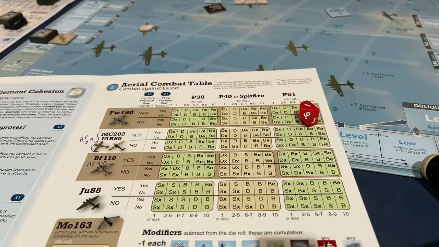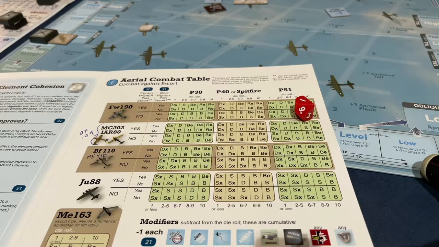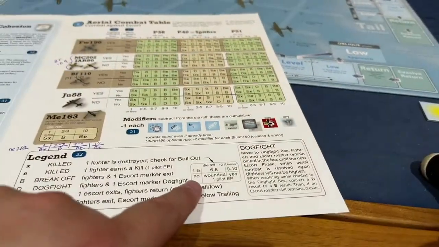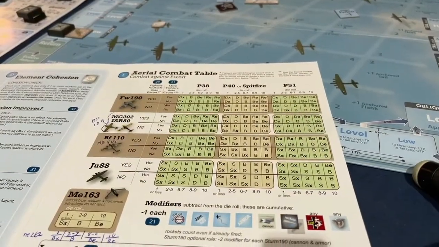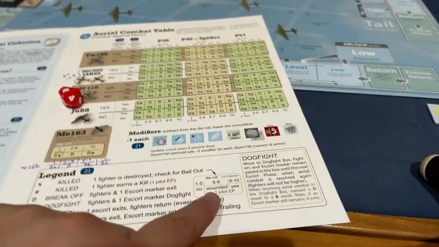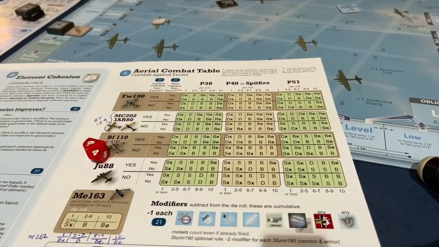So fighters exit, and the escort marker returns to below trailing. And then the little X means a fighter is destroyed, and I have to check for bailout. So now I'm rolling here, and a 1 to a 5, 50% chance I'm killed. And who is this? This is Frey. Come on. Oh, I got a 6. I will take it. So he's wounded, and he gets an experience point for that. But it means he survives. That's the reason why I said I would take it.